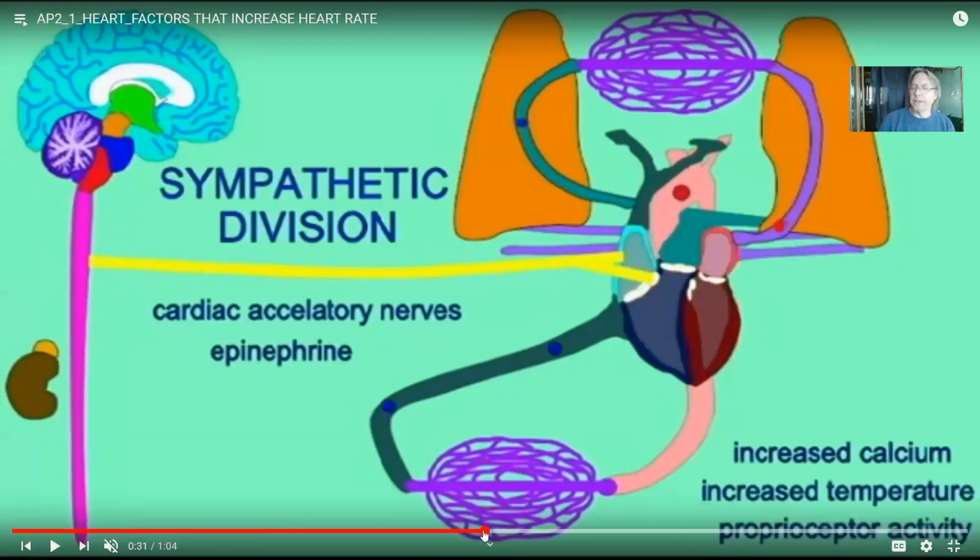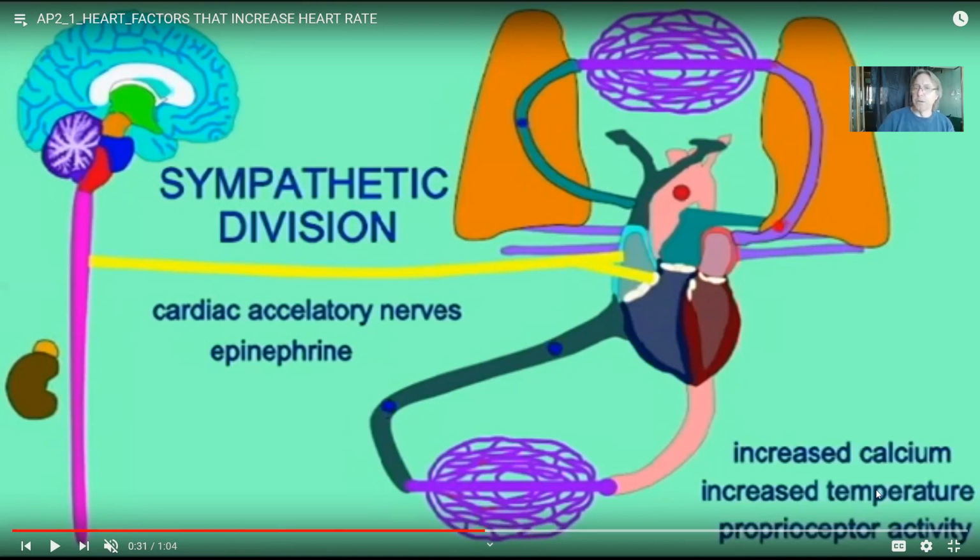There are other ways as well. So right before a track meet, you'll notice that people are moving about. They're not just sitting as like, oh, I'm going to run in a minute, let me relax right now. They're moving because just the fact that we start to move signals proprioceptors, those receptors in our nervous systems that are in, say, tendons and ligaments and joint capsules, that then tell the brain that our body has started to move. And so our brain will then increase heart rate because exercise is coming. So proprioceptor activity increases heart rate.